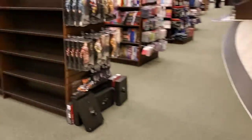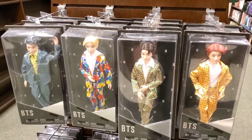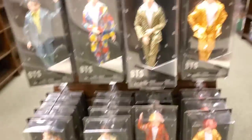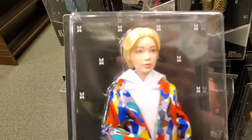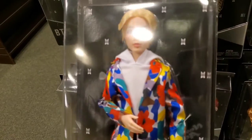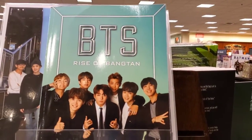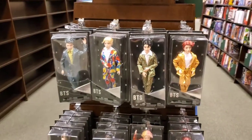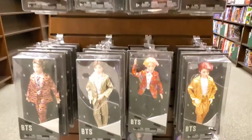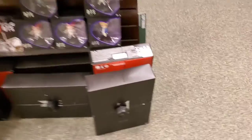Let's see, what am I looking at here? Oh yeah, BTS. This is a Korean pop band that Maggie's into nowadays. Her friend Amanda got her into the band. They actually went and saw them together. It was crazy. But yeah, Maggie's trying to pick one of these up for Amanda. Sorry, I'm having difficulty speaking. They're only 20 bucks, although down on the bottom there's a couple in special boxes that are like $50 or $60. Yeah, that was crazy.